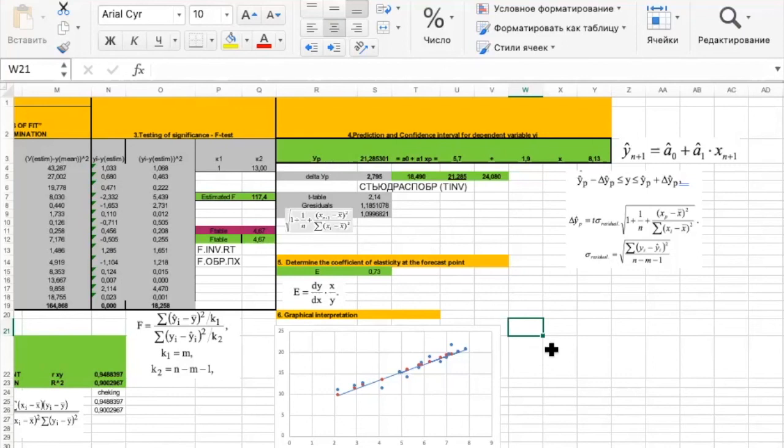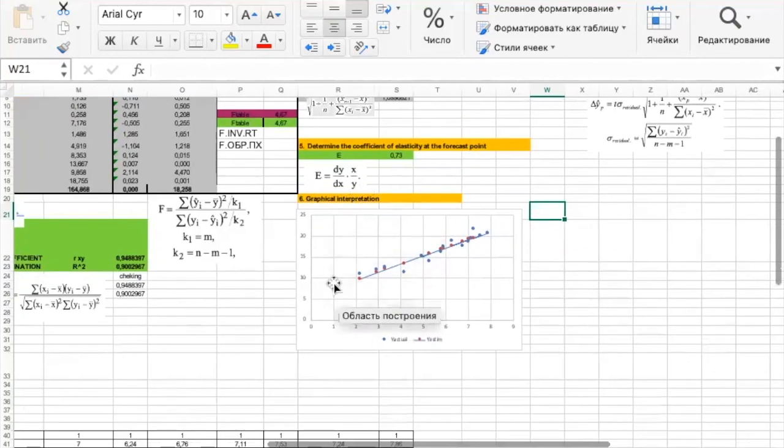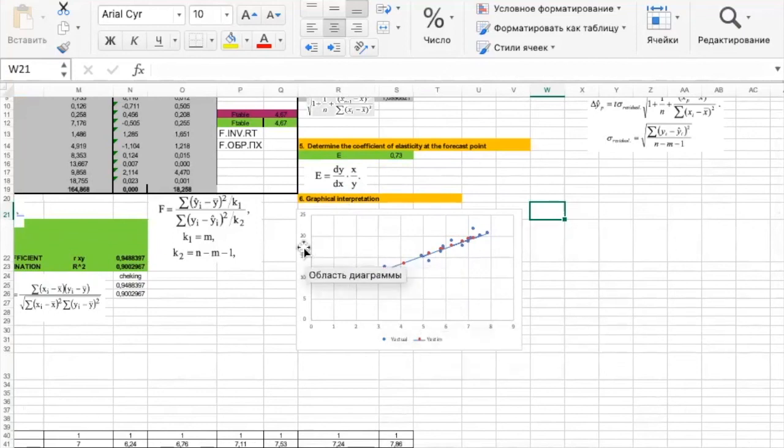And in the end, we drew our most important graphical plot, which describes the connection between x and y, where x is salary expenses and y is our income.